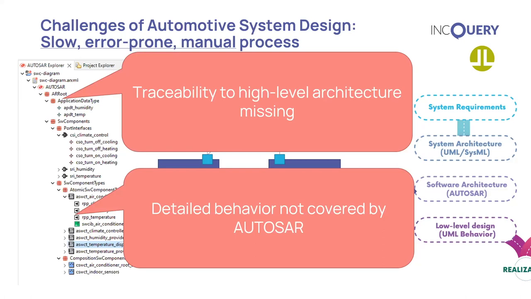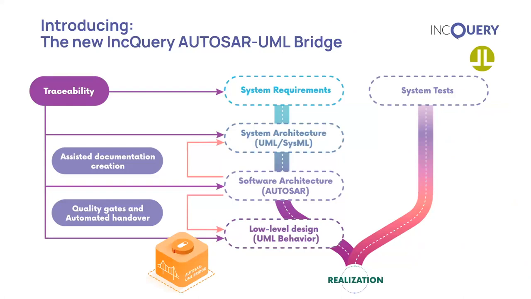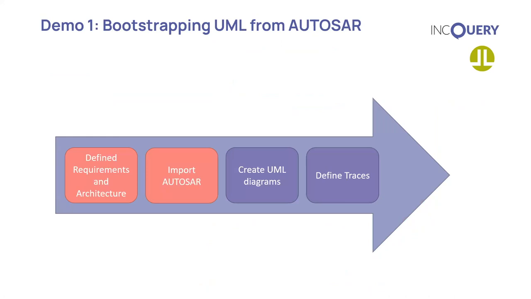UML is a well-established tool designed for detailed behavior modeling. To alleviate this problem, it is necessary to represent AUTOSAR model elements in the UML domain — for example, by recreating the same model in EA. Manual data entry is expensive, error-prone, and complicated to update; keeping AUTOSAR and UML in sync can be a major headache, especially when deadlines are approaching. Inquiry's new solution closes the gap by transforming AUTOSAR models into UML, sticking to the semantics defined by the AUTOSAR standard, allowing users to easily create high-quality UML documentation and provide traceability links between requirements and the AUTOSAR model.